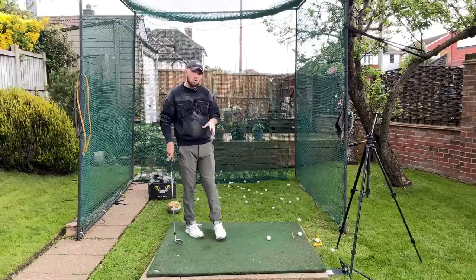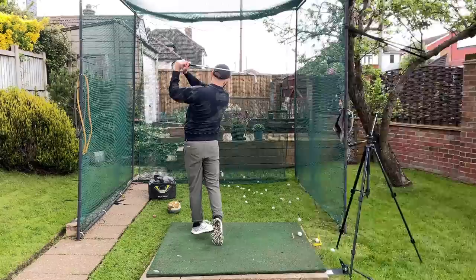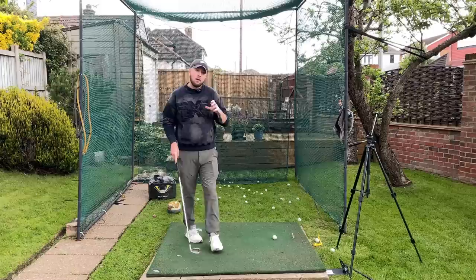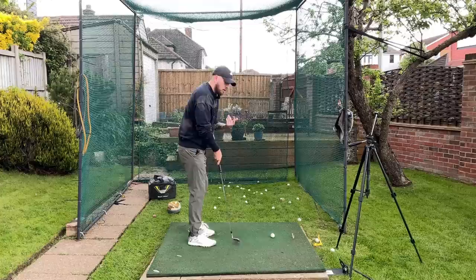Why this helps so much is because it did two main things for me. When I had that high right shoulder - which I can guarantee about 95% of you watching do - I was really struggling to continue my rotation through the golf ball. I would essentially stall out my turn and have a big flip through the golf ball. I couldn't keep that rotational torque going through the shot, so I was losing a lot of my potential power. Having that right shoulder drop down towards the golf ball and hitting the ball with it keeps me turning and opens up my torso.